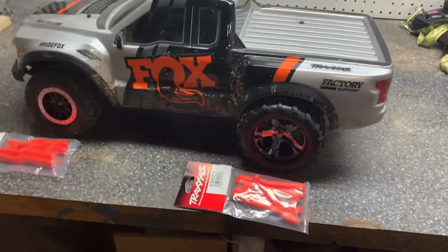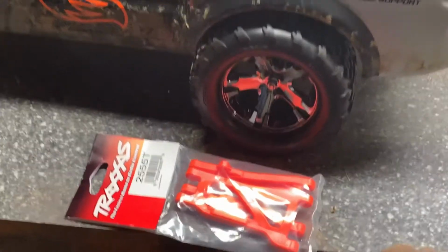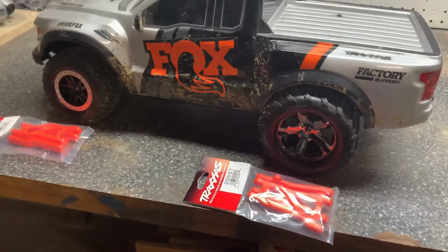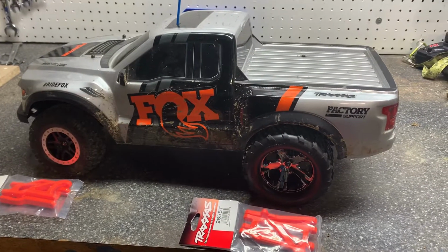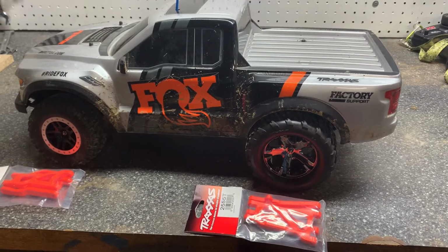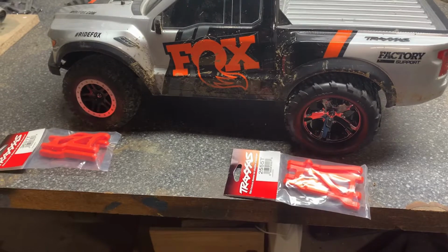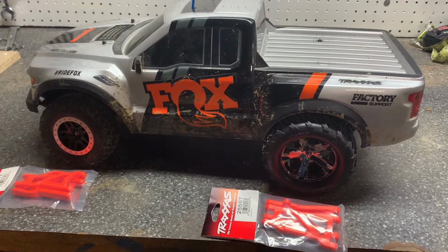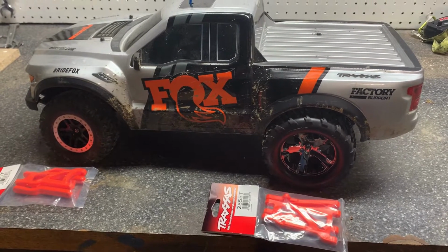And as you can see, I've got a larger tire on the back because I'm going to convert this to a Monster Slash. Gonna get a different body for it first and a few other parts we need, but I'm gonna start by putting on the cold weather A-arms in the orange that match that body. So it should be a fairly simple swap, and I'll go ahead and do that right now.